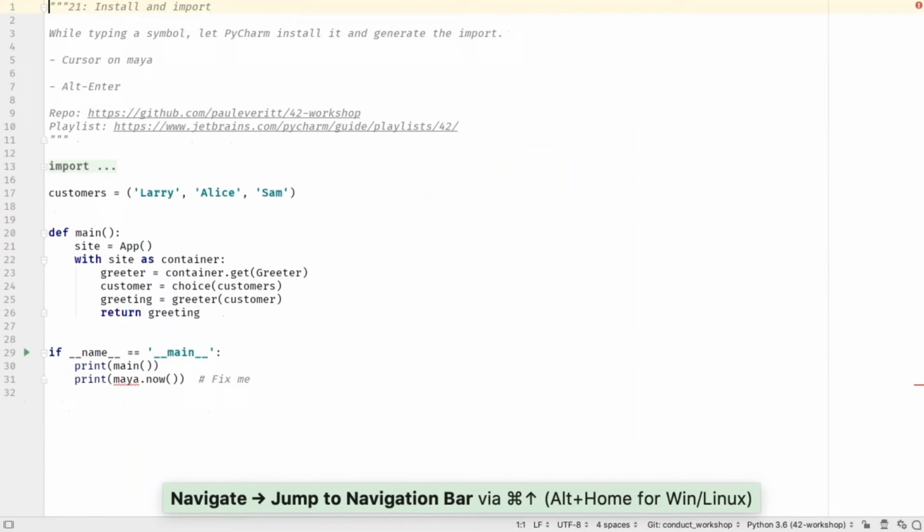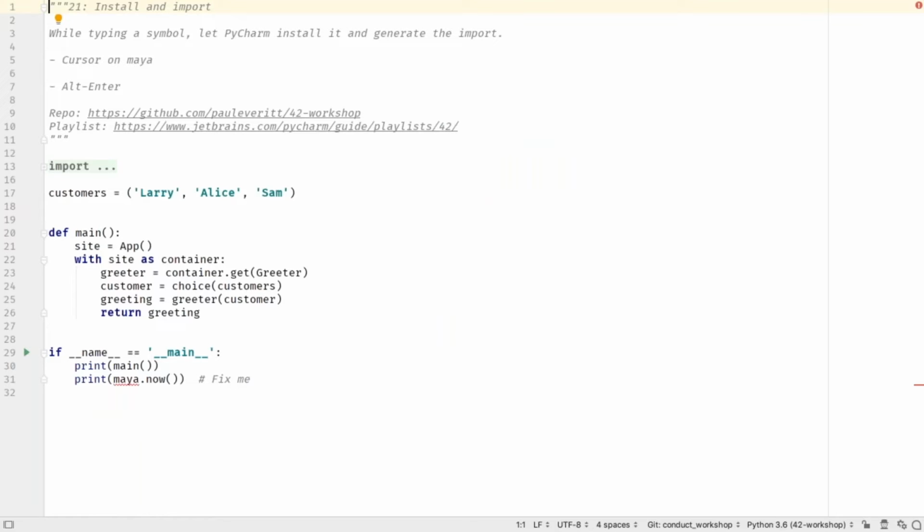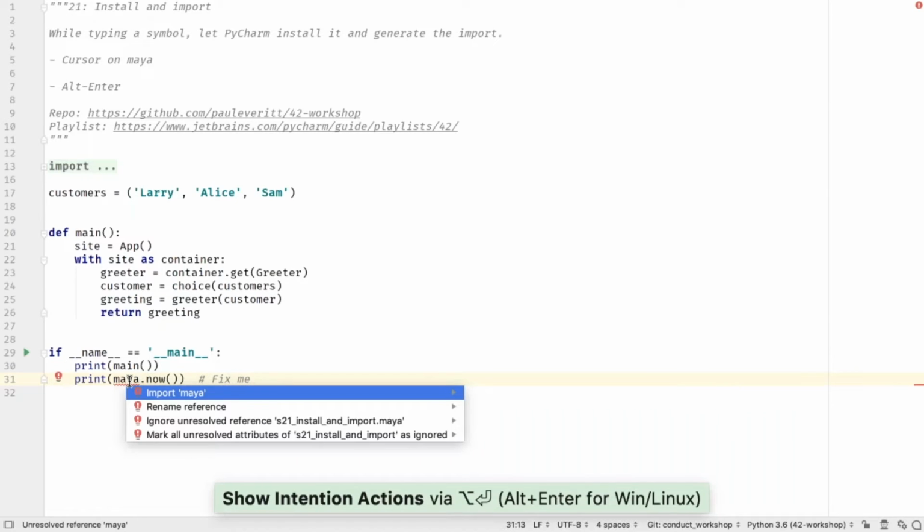21: install and import. So I showed you how the janitor can do your work to sort your imports and get rid of unused imports. The janitor can even generate your imports. The janitor can even install the package and generate the import for you from the middle of your typing. So for example, here I've got this thing called Maya that I've typed, but PyCharm's telling me unresolved reference Maya. What can you do to help me? I'll do Alt-Enter, which is our way into the universe of code insight and janitorial work. Alt-Enter. Well, I could import Maya.